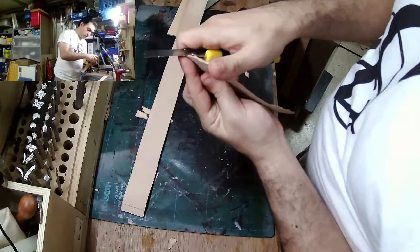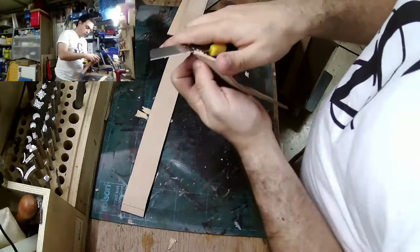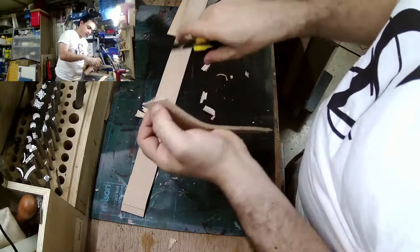Using a very sharp knife is critical for this operation, because otherwise it will just grab onto everything instead of cutting, and we don't want that. Using the inner side of the blade would be a good idea, because that would be the part that you use least. Whether it's a knife, a box cutter, a trapezoid blade, usually the inner part is the sharpest part, because we use it less.